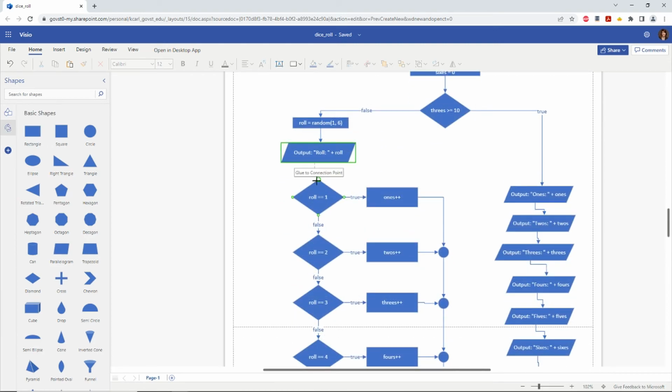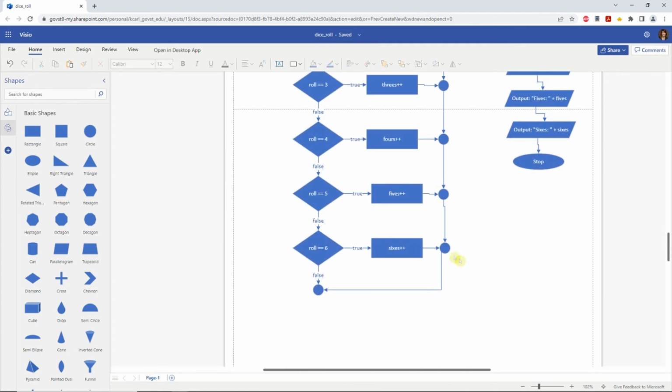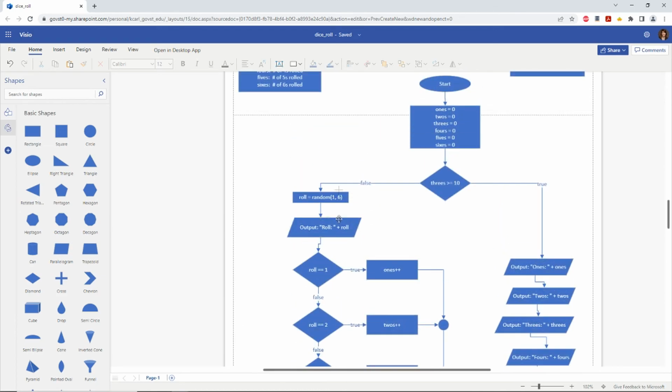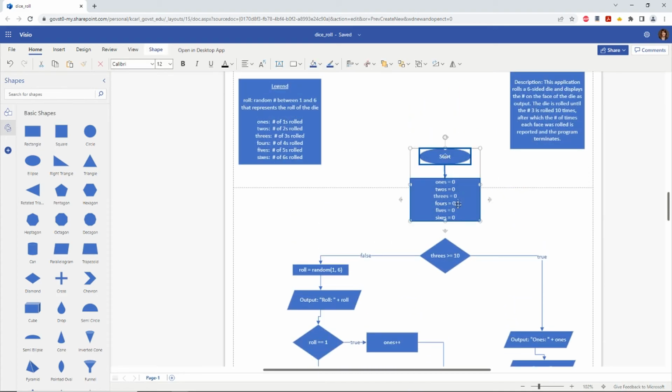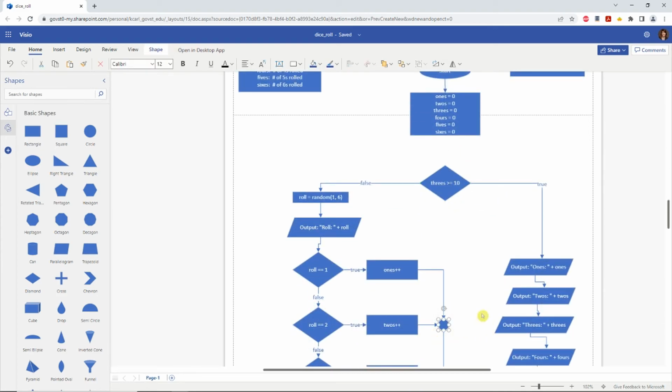I'm going to continue connecting the flow of the logic here. And in this case, after we've completed the roll of the dice, the output of the roll, and the case statement that will take care of updating the counter variables, we can then use this connector to connect back to right before the loop starts on this decision.